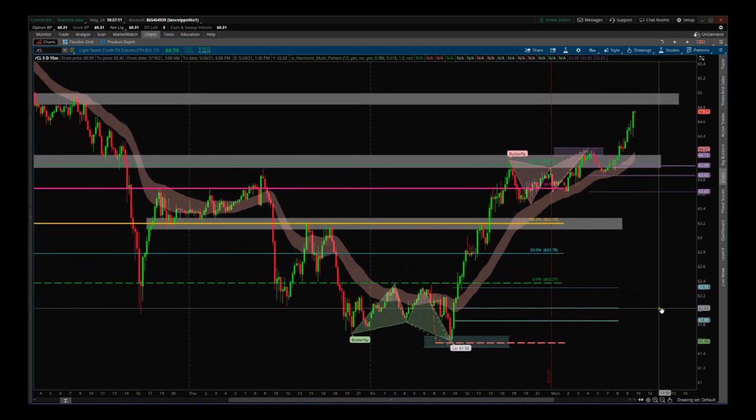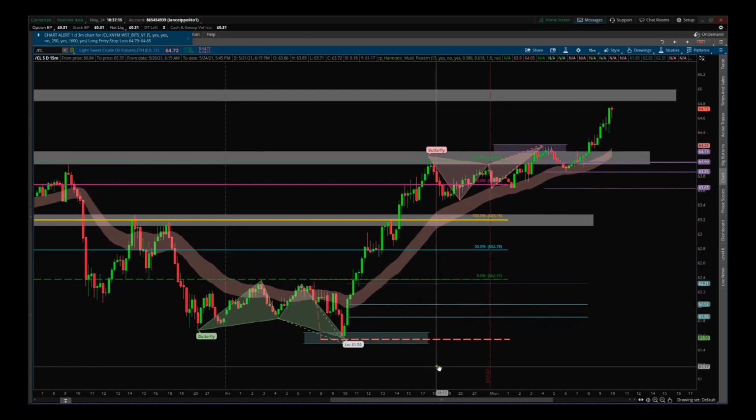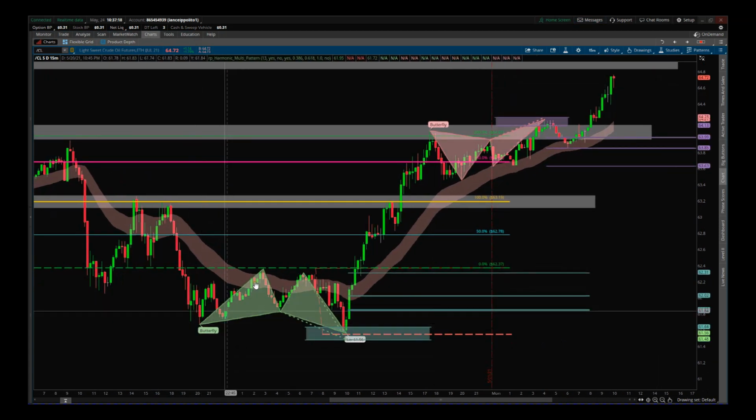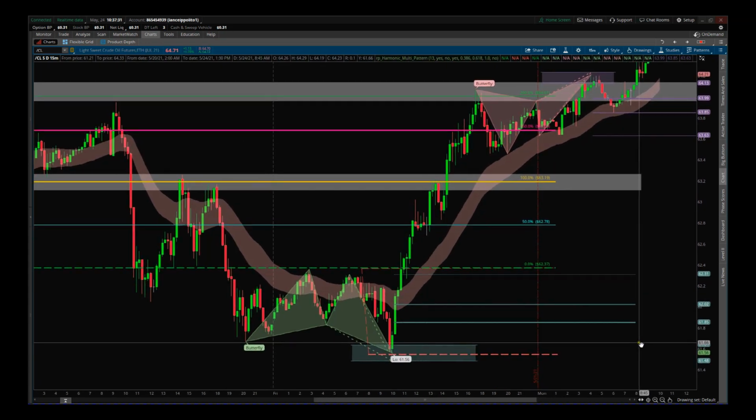So what we're looking for next is what happens with the harmonic pattern. So it's totally automatic. So it identifies a butterfly pattern. It colors it in green, giving you an idea that the resulting trade is bullish. It completes in the automated completion zone, which is critical really for this trade.